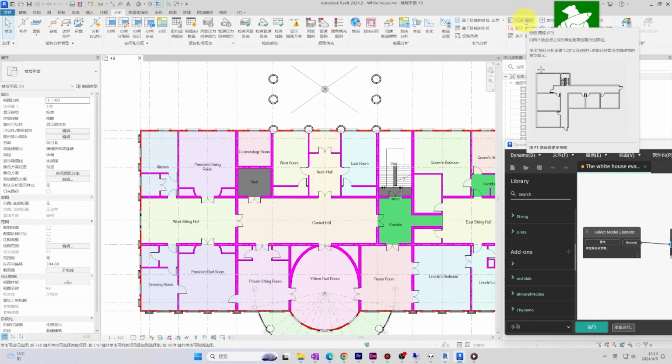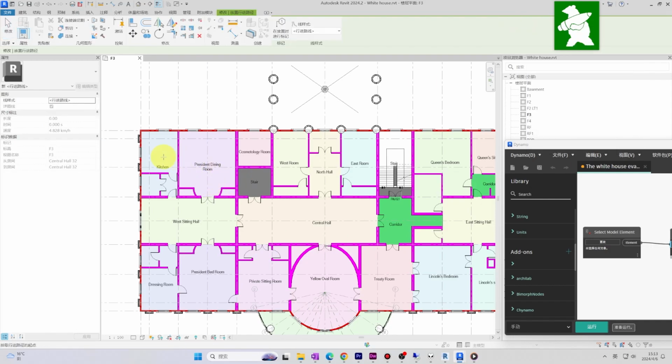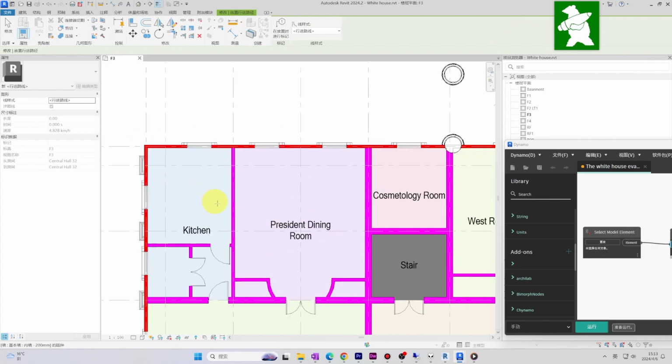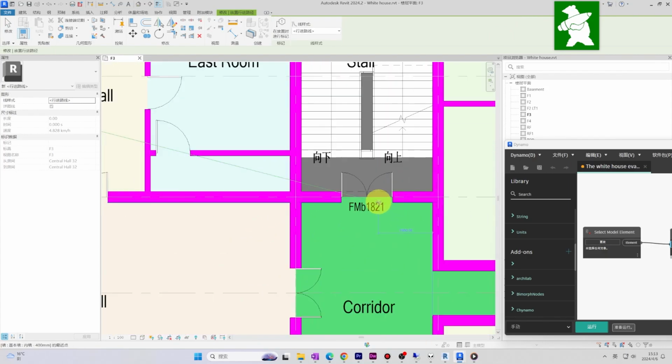Now I'll show you how this evac path function works. It's very simple. Select a point in the room and then select the safety exit. This safety exit is a door directly leading to the outside for the first floor. For other floors, it is a stairway for evacuation. Click on any point in the room as the starting point, and then click on the fire door of the safety staircase.